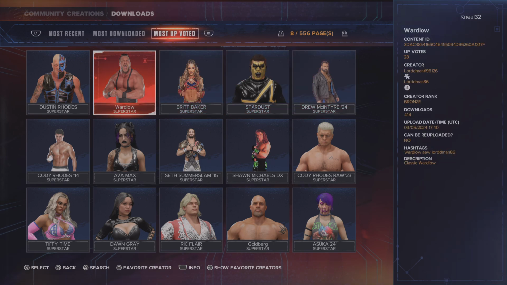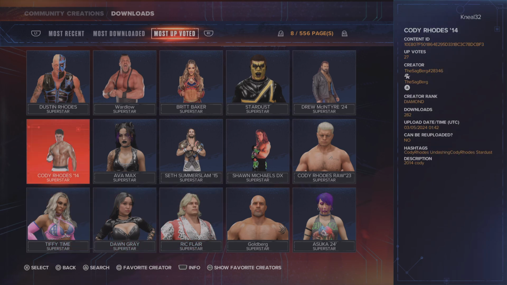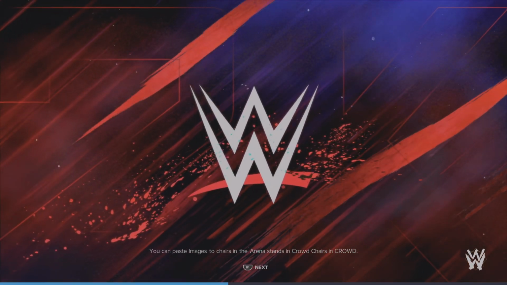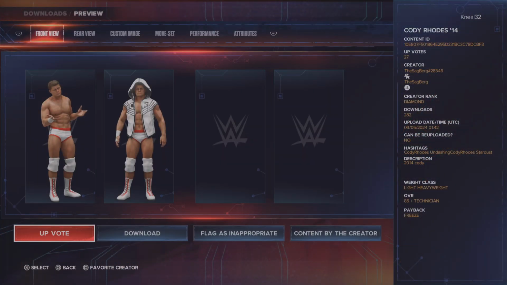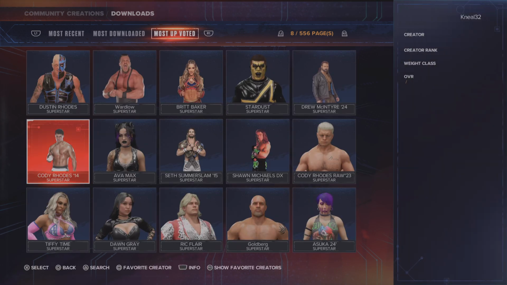Got Stardust on here. I think he's already in the game, if I'm not mistaken. Here's another Goldberg. Got a 2014 Cody Rhodes. Let's take a look here. Okay. I was gonna say, is that just an alternate attire?